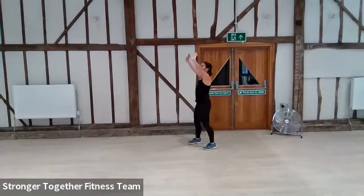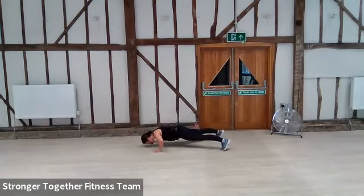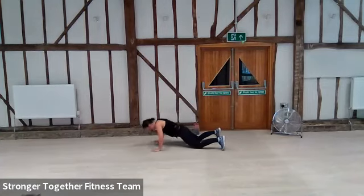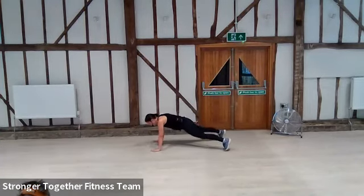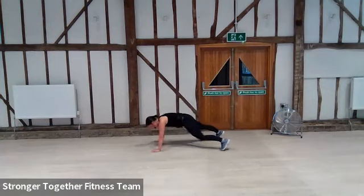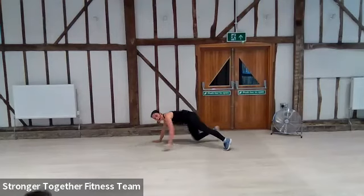Well done. Last set. Push up toe taps. Hands wide. Push. Tap the toes. If you want, on the knees, push, lift the knee. All right. Upper body. Weight forwards. Push. Toe tap. Push. Toe tap. Good. Nice. We're trying to keep your bum down as much as possible. Keep going.